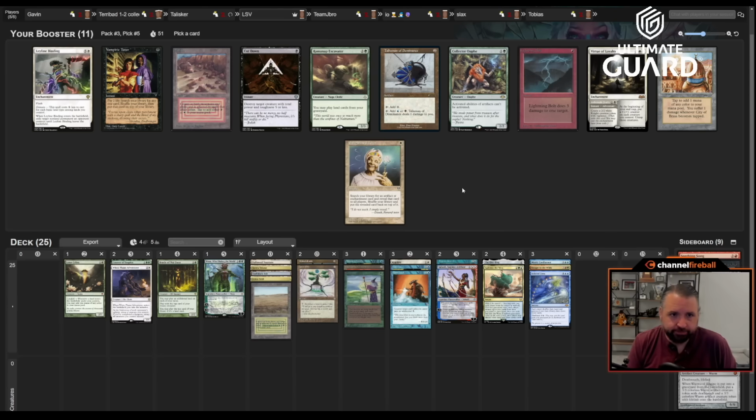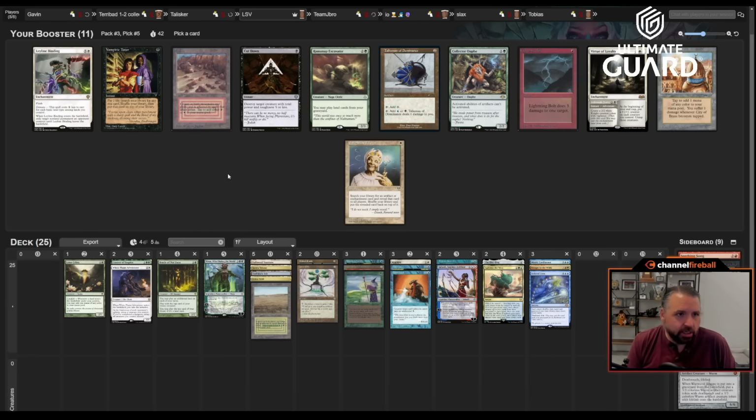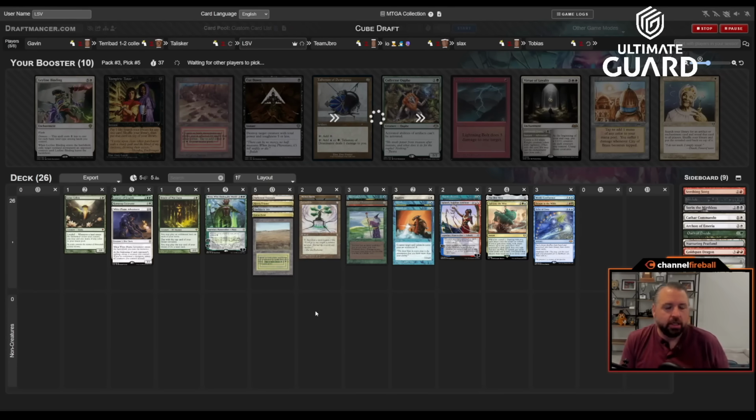Okay. There's a Vamp Tutor, but not really playing black. Lightning Bolt, I'm not really playing red. Oh, there's a Ramanop. I'm an idiot. Okay, well, there we go. I was looking at Plateau, looking at Lightning Bolt. I wasn't even trying to slow roll, I swear. I just didn't notice the Ramanop, but easy Ramanop. Okay, that helps a lot.